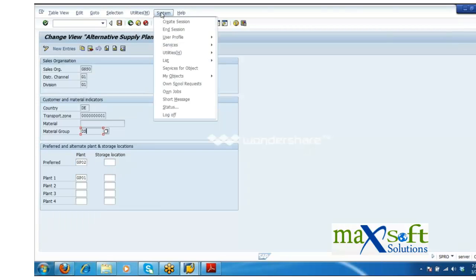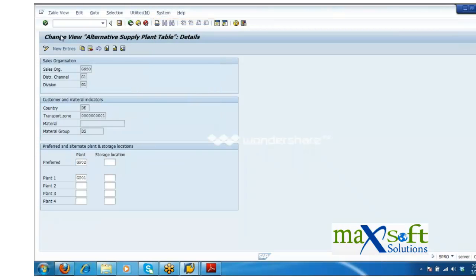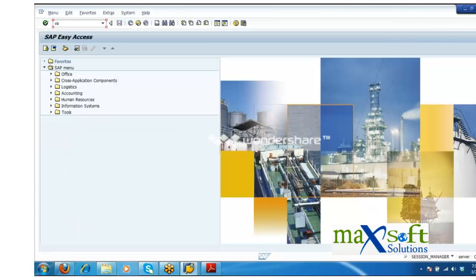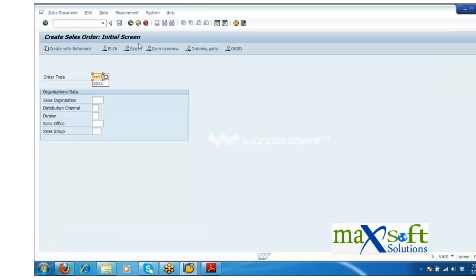Okay. Now I will just try to create one sales order. Let us see how it appears. It will appear like a normal screen only.